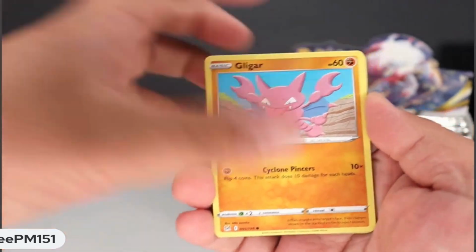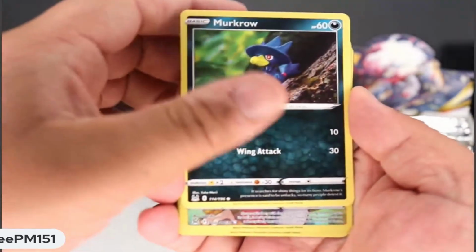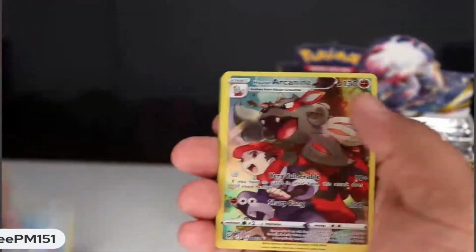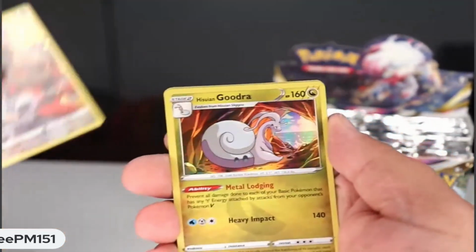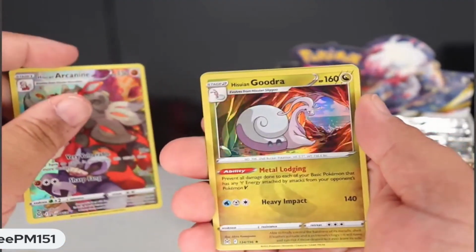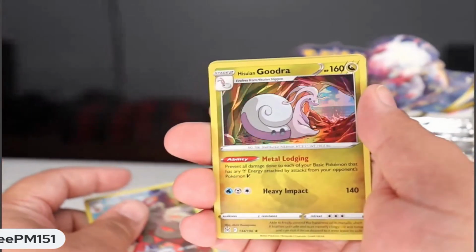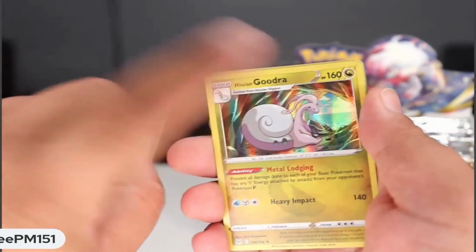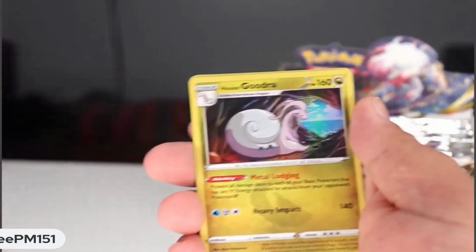All right, so we're gonna go right through this. So we got a Gligar, we got a Wurmple, Rhyhorn, we got Murkrow, Horsea, and a Hisuian Arcanine. Nice, and we got a Goodra. But the artwork on this thing is just insane. You can literally look in here and see the ocean and all that stuff, and it's just great artwork overall. So great pulls.